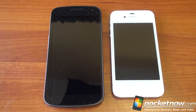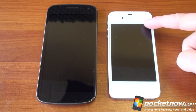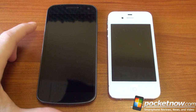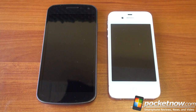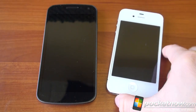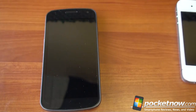Let's talk about hardware on both of these devices — very different hardware in terms of feel, thickness, and screen resolution. Starting with the iPhone, we've got that 3.5-inch screen at 960 by 640 resolution, making for a pixel density of 326 — the highest pixel density of any phone out there. Even the Galaxy Nexus, which has a full 720p display at 1280 by 720, on a 4.65-inch screen. You might think bigger is better for screens, but the 3.5-inch iPhone means you can reach any part of the screen with your thumb using one hand. On the Galaxy Nexus, unless you have very big hands, you're not going to be able to reach the top of the screen with one hand.